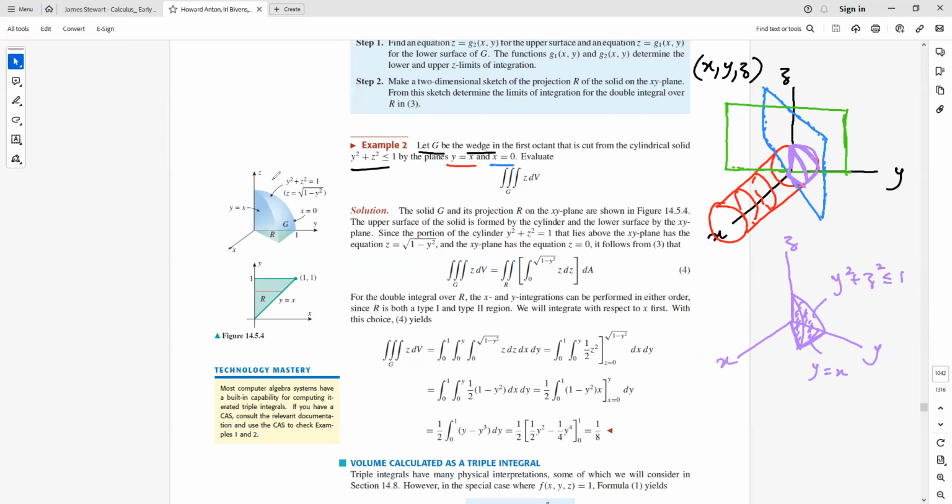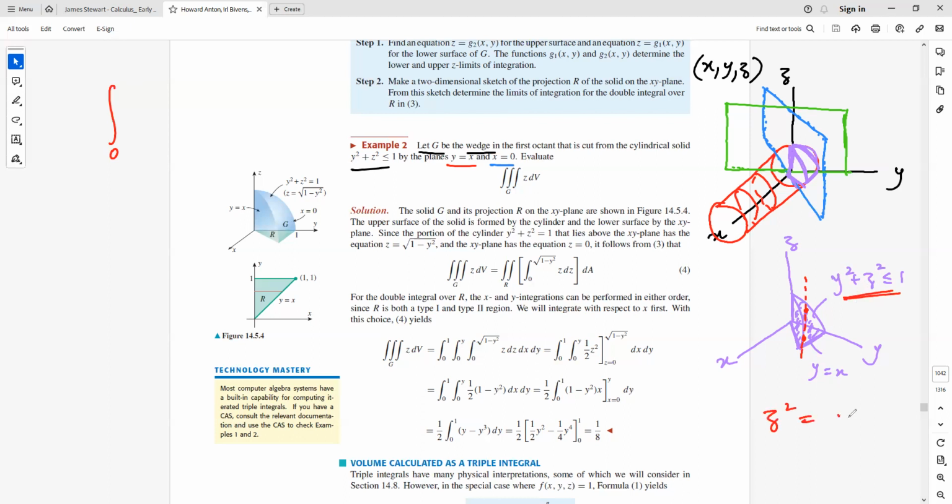Now what we can do here is draw a straight line to find the limits in the z direction. We can see that the topmost part of the region cut by this line is this surface, y squared plus z squared less than or equal to 1. The bottommost surface is the xy plane where z equals 0, which means the inner limit for the z direction goes from 0 to this z squared.